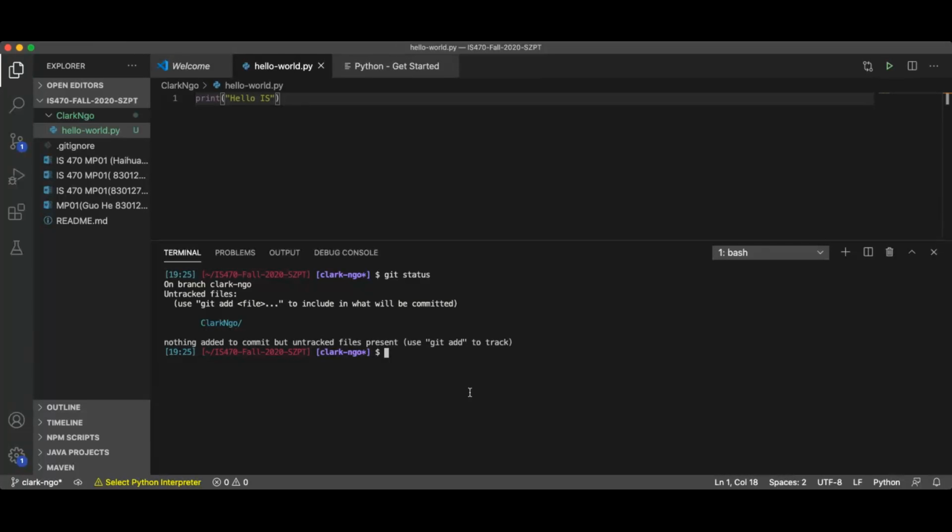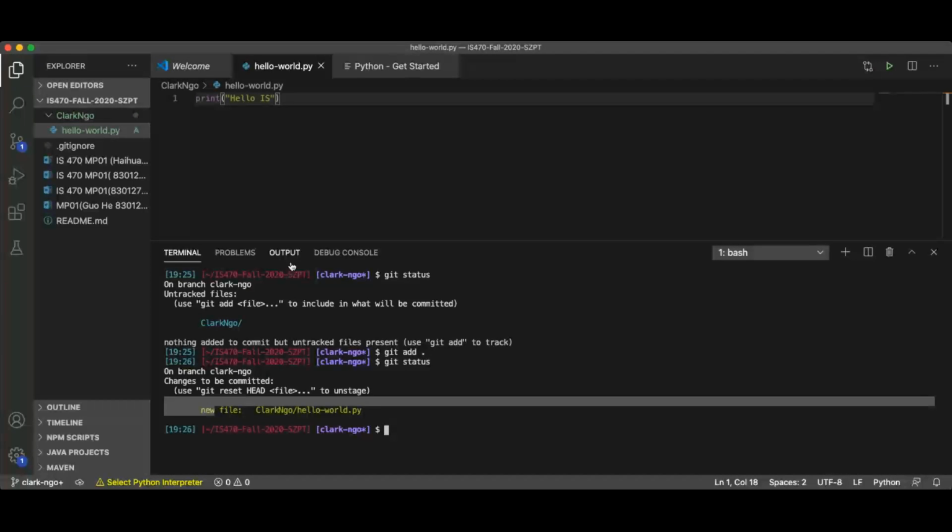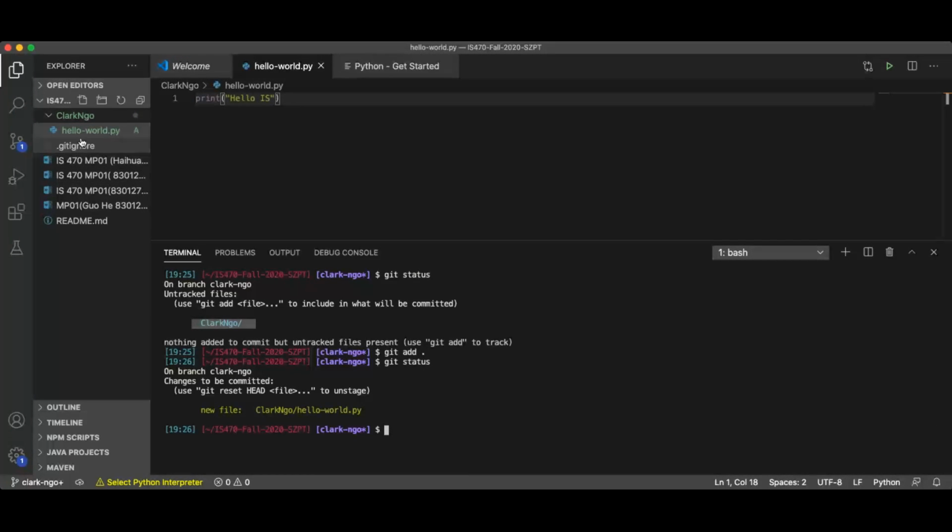So how do we add that to the version control or to a new version? We can do a git add, meaning we want to put the current state into the staging area. We can specify the folder or file, or we can just use the dot, meaning everything in this directory. If we check the status again, it's now saying changes to be committed, there's a new file. So this folder along with this file is now ready to be saved as a version, right?